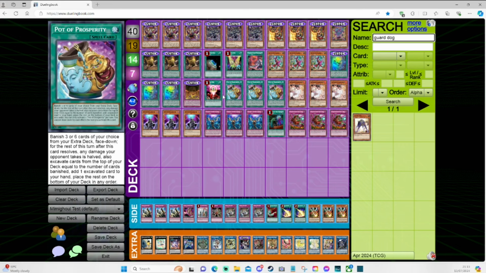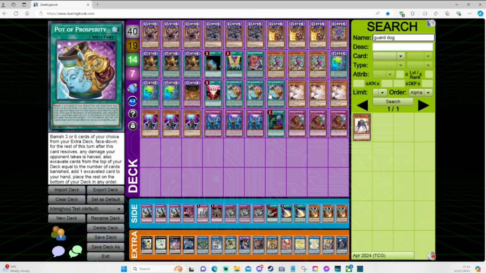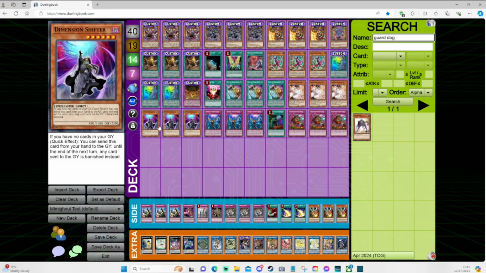I'm playing one of Prosperity as well, to get you into the field spell or the maker, like either or. And then of course we just play non-engine. So Shifter is debatable. If you don't want to play Shifter, you can play Veiler, but I feel like this card's really high impact. You don't really use the grave that much, so I think Shifter's fine. Maybe Gravekeeper's Inscription as well.